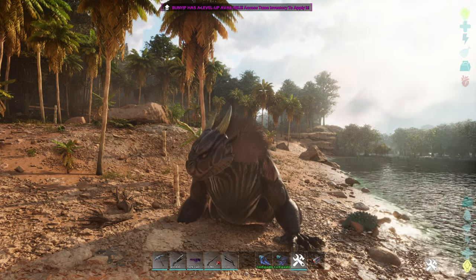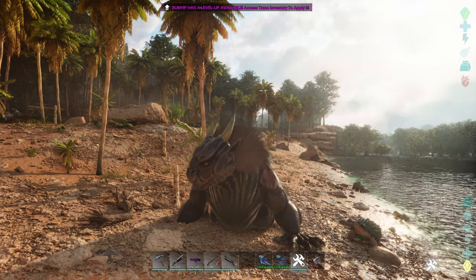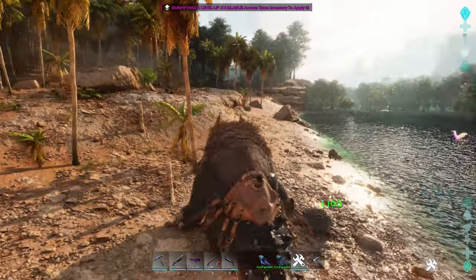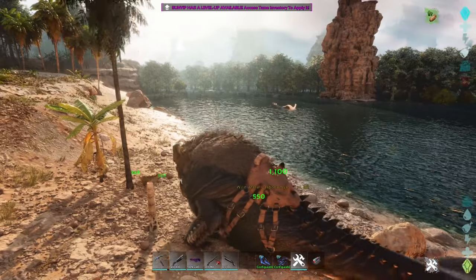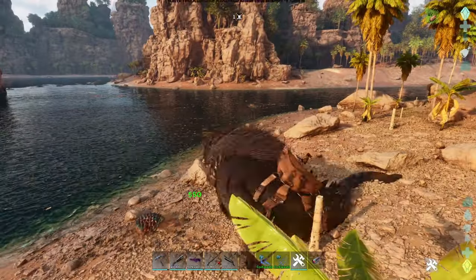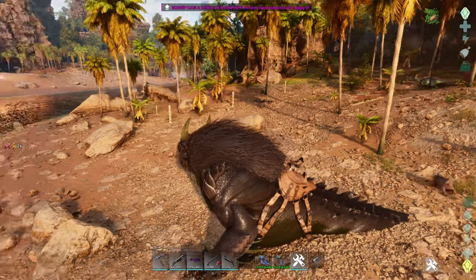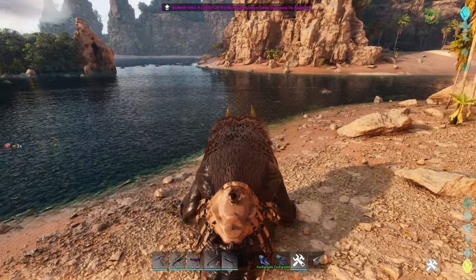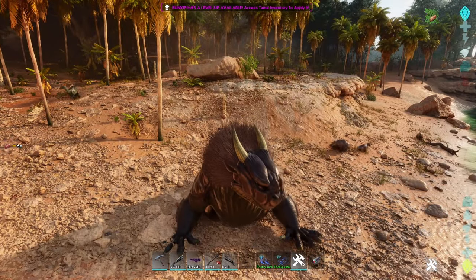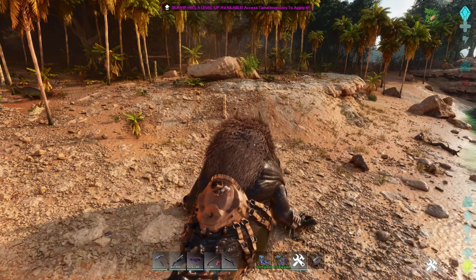Oh my god, come on, let's go. Left click is basic 5 damage. So left click is basic damage. If you're looking forward, he just bites. If you look back and do the left click, he just turns around and smacks it.